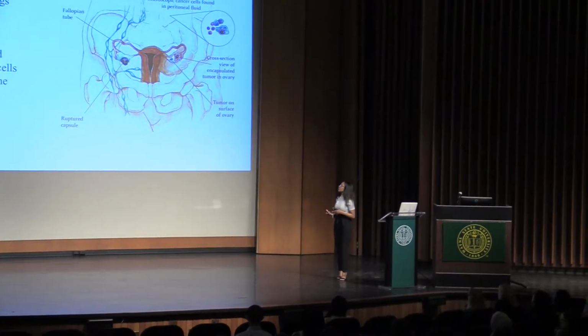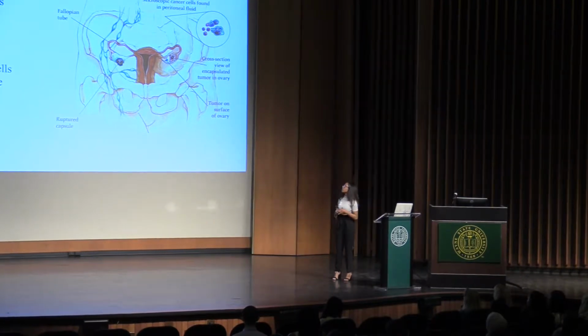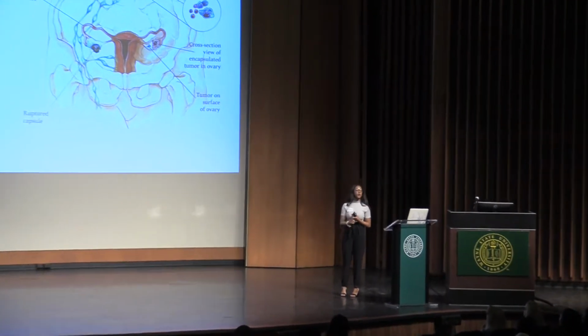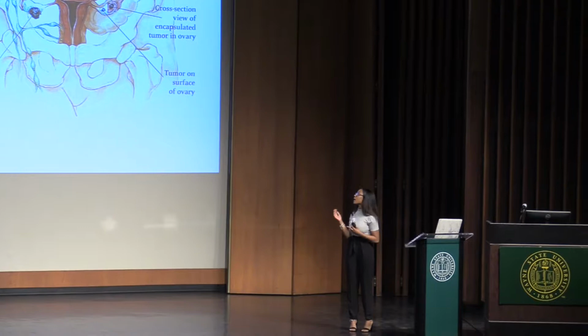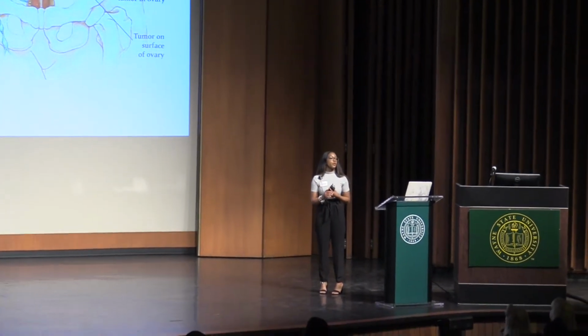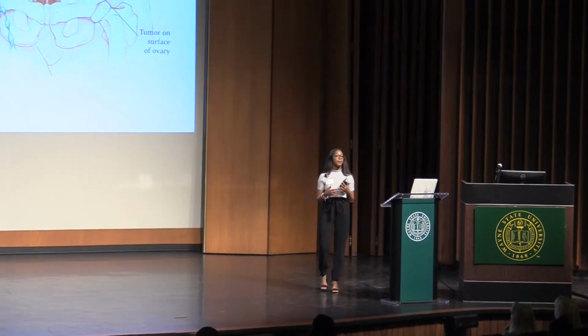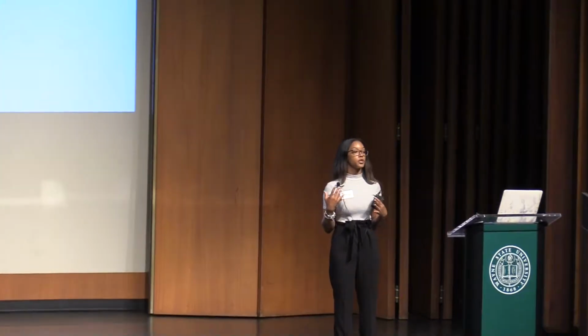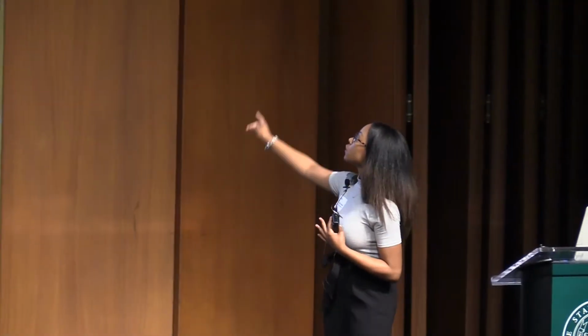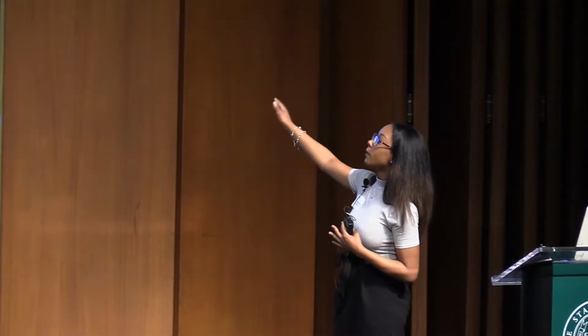Ovaries aid in the female reproductive system, and the way that they do this is they do egg formation, the release of eggs, which is ovulation, and also production of hormones. And when all these processes are happening, sometimes you can have uncontrollable changes or abnormal growth that can cause tumors to arise in the ovaries, as pictured here on the right.